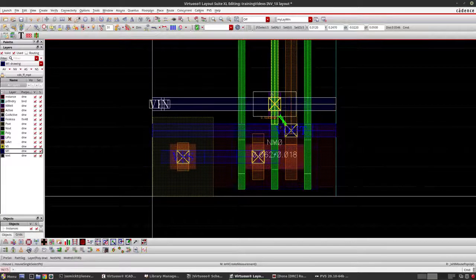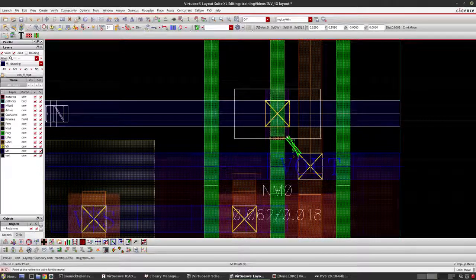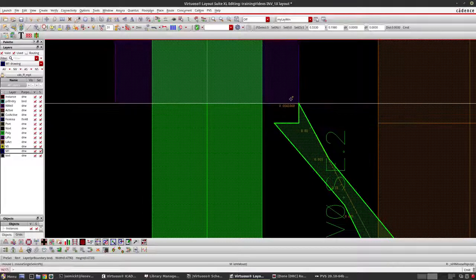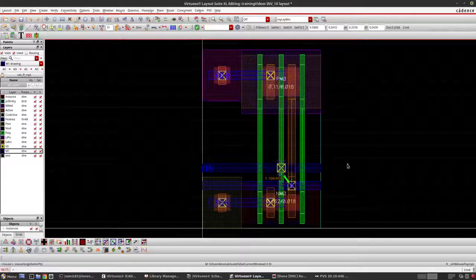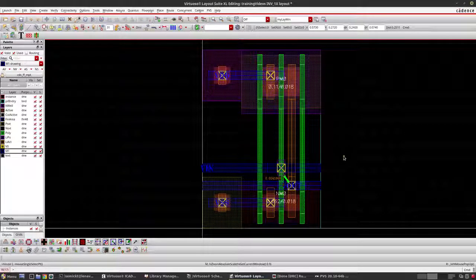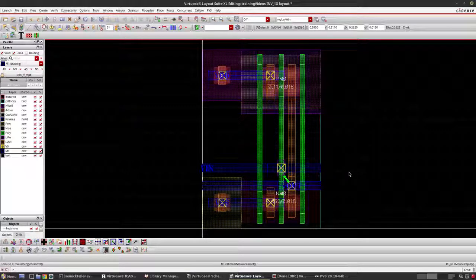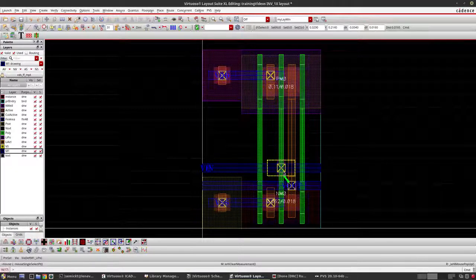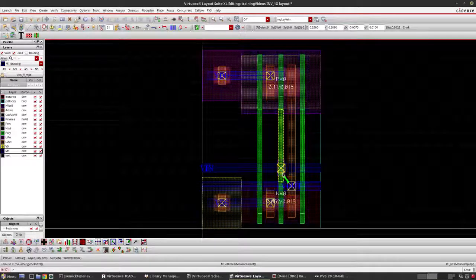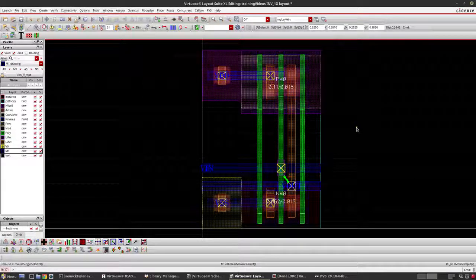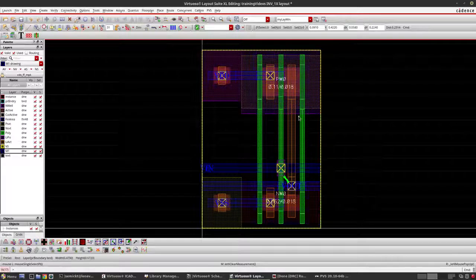Select the entire thing and press M to move upwards, and then move like this. Press F and press F2. Now press Shift K to remove all the scales, and now it will be clean. If I run DRC, now it will be clean, right? So I need not check that again, but before that I'll make some changes over here, and I'll check the change on DRC if I'm getting any DRC errors over there.